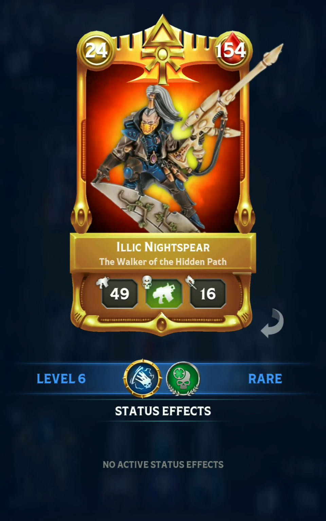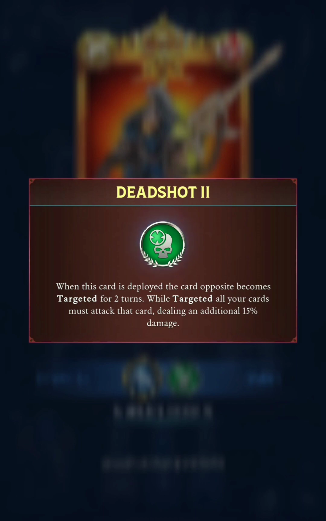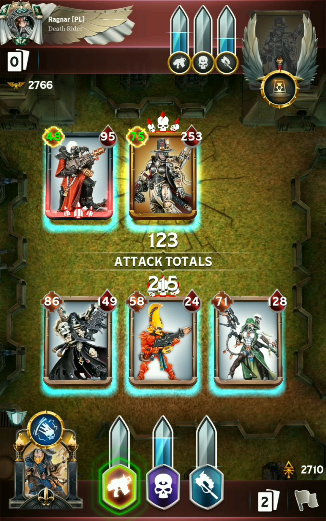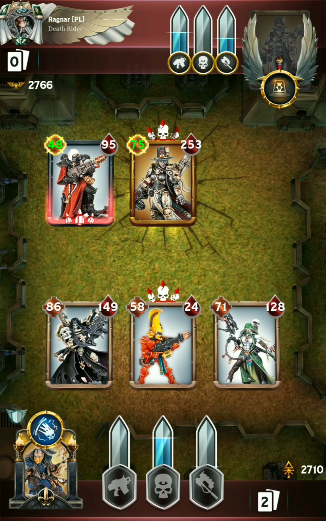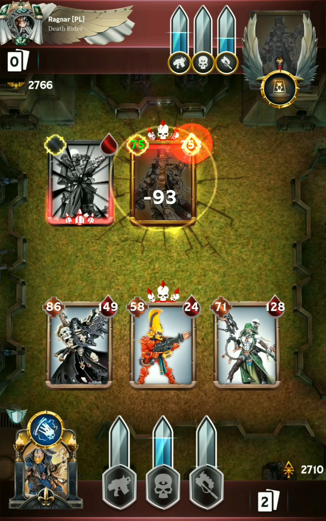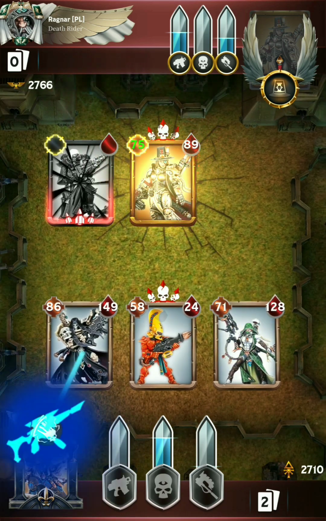Illic, of course, has Dead Shot, so you can get all of your bodyguards to target the Warlord on the field. So, yeah, we'll see if we have enough damage. Actually, maybe I might have miscalculated here. So it'll trigger there. Here's the Big Game Hunter. Oh, okay, I think that was actually enough.